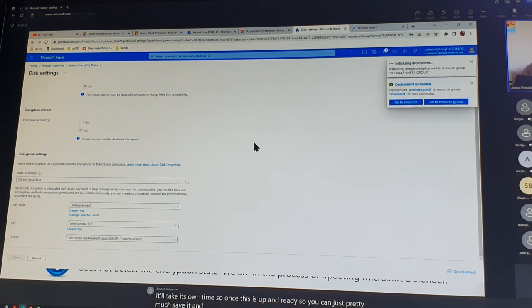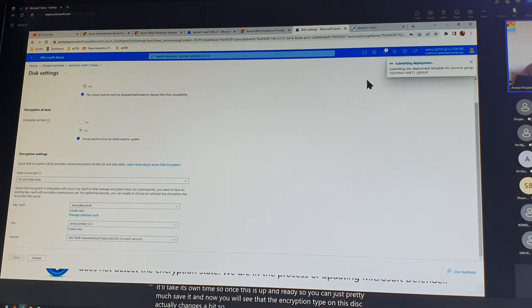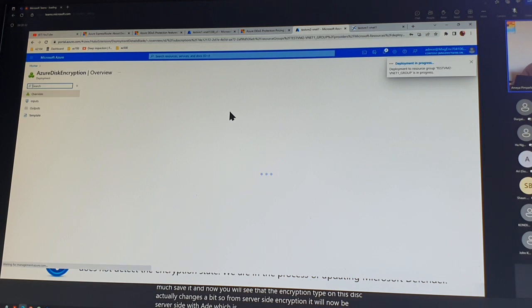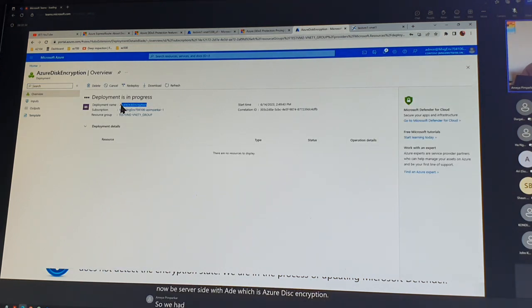And now you will see that the encryption type on this disk changes. From server-side encryption, it will now be server-side with ADE, which is Azure Disk Encryption. So we are doing something called Azure Disk Encryption. It will encrypt this disk pretty soon.